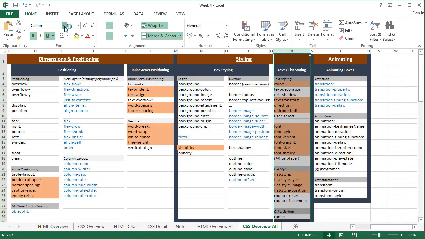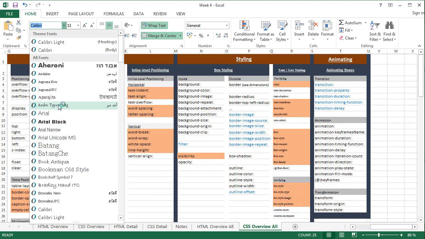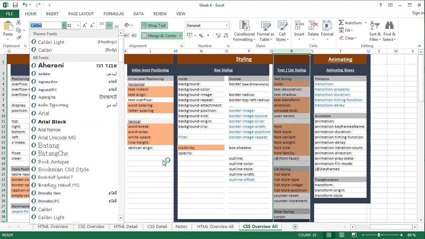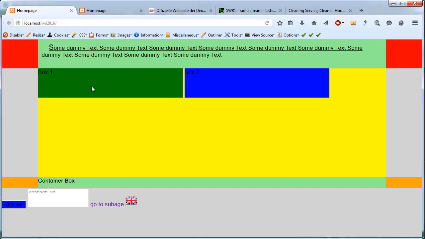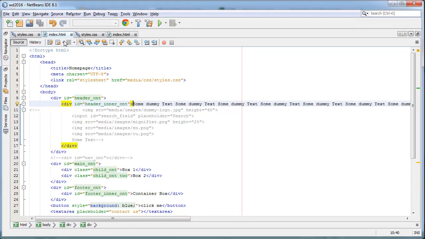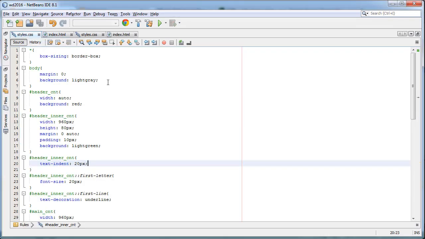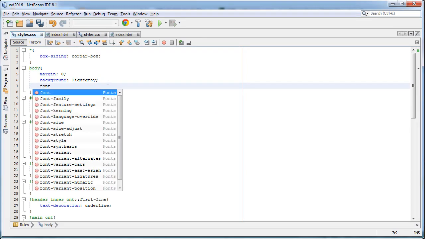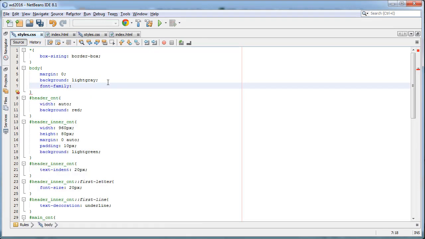Font family is this one here. What family our text shall ultimately have. And that family later, of course, we want to be used by the entire text on the entire website. And therefore inheritance is also taking place, because that will allow us to later set the font family only on the body element.